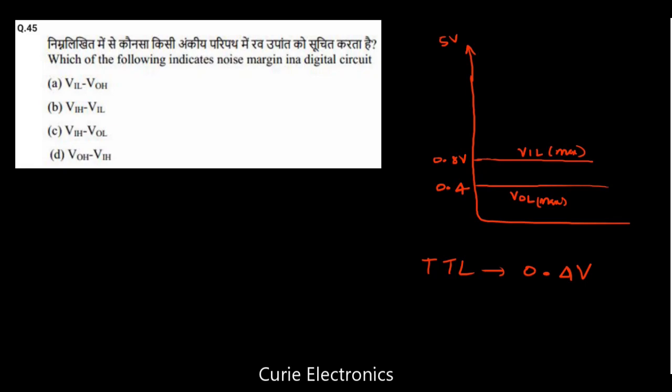If you take the high, here in the question they have given the high output. Here we have 2 volts, that is the V input high. So for a high input, the minimum value of voltage is going to be 2 volts. This should be provided by the output, that is 2.4 volts, which is the V output high min.